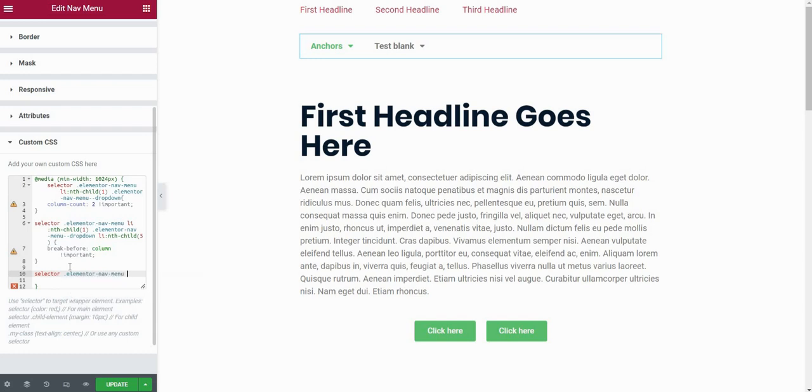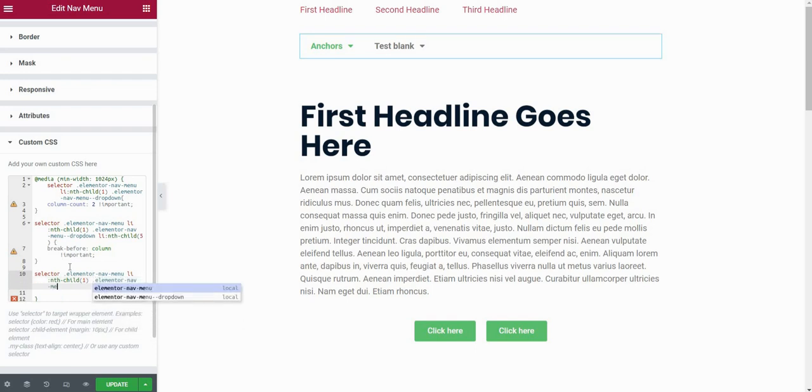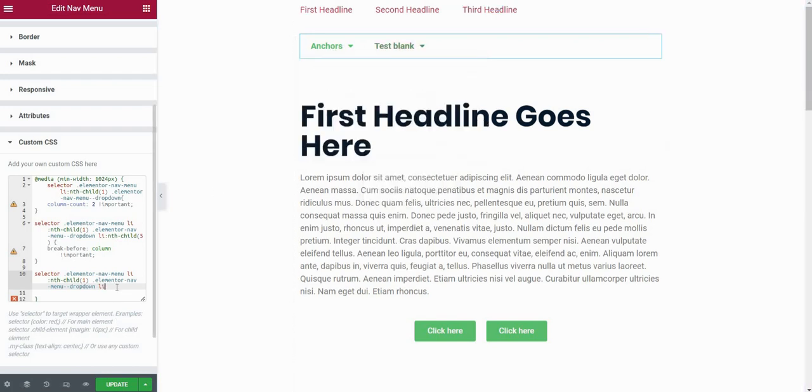Now I'm customizing just the anchors. So basically I will again use list item nth-child 1. And then I want to customize Elementor nav menu drop-down. And I want to customize the first list item because the first list item is the Test Pages headline. So I will put list item and child and 1.